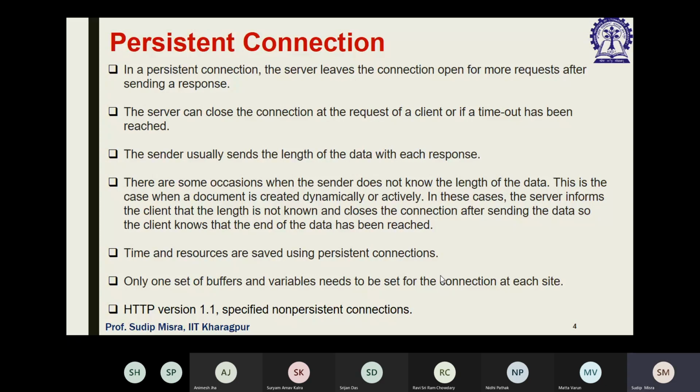In these cases the server informs the client that the length is not known, and then it closes the connection after sending the data, so the client knows that the end of the data has been reached, because the server knows the end when it has reached the end of the web page. So once it has reached the end in dynamic web pages, the server can initiate that connection closing.